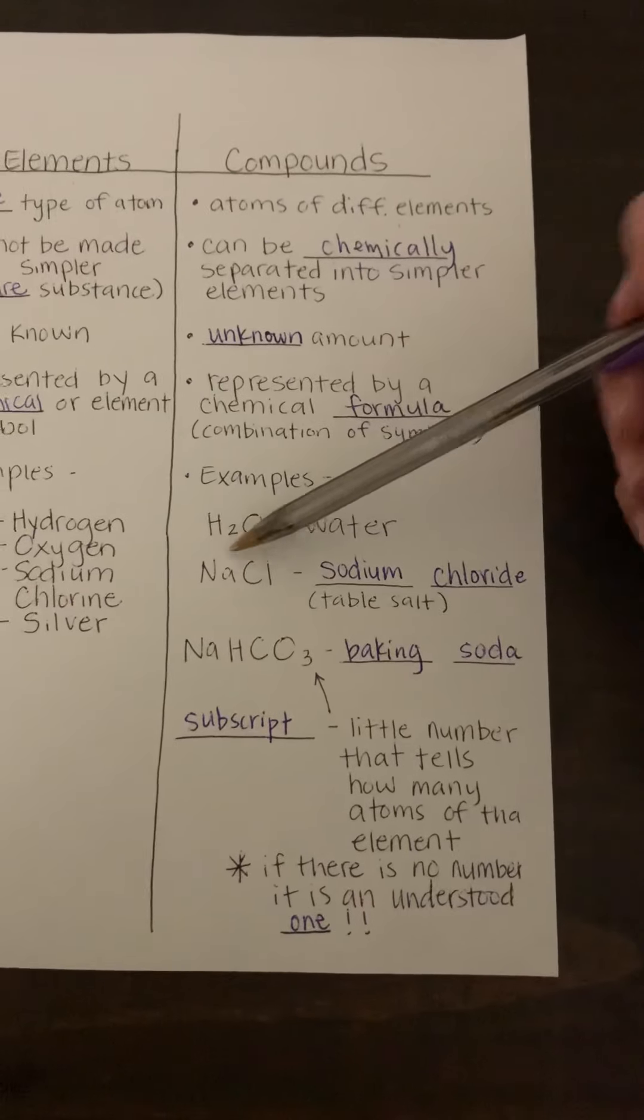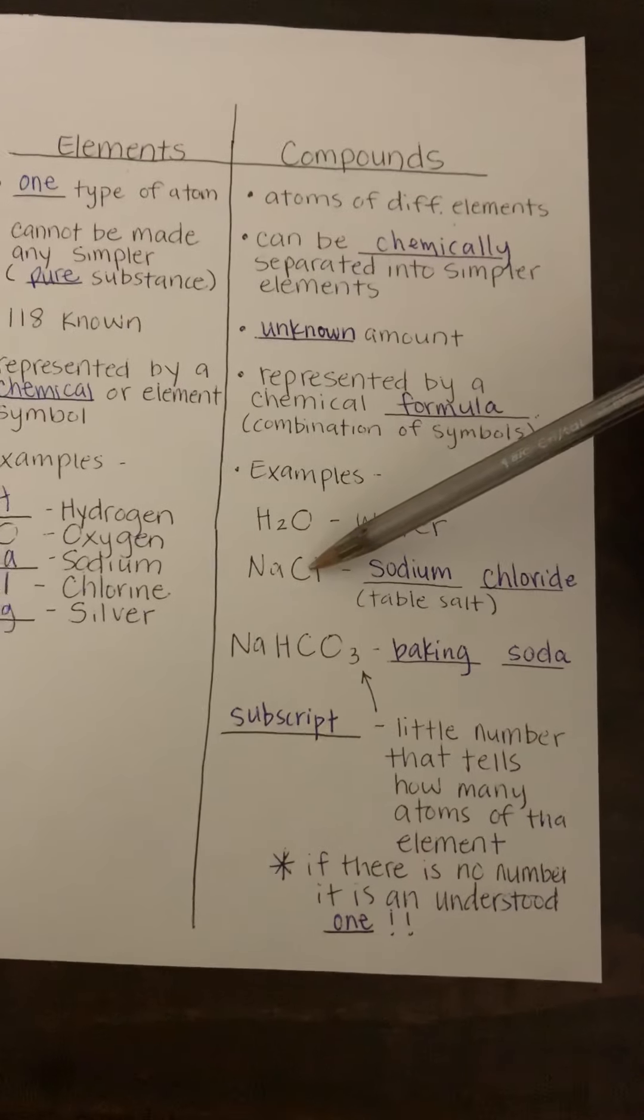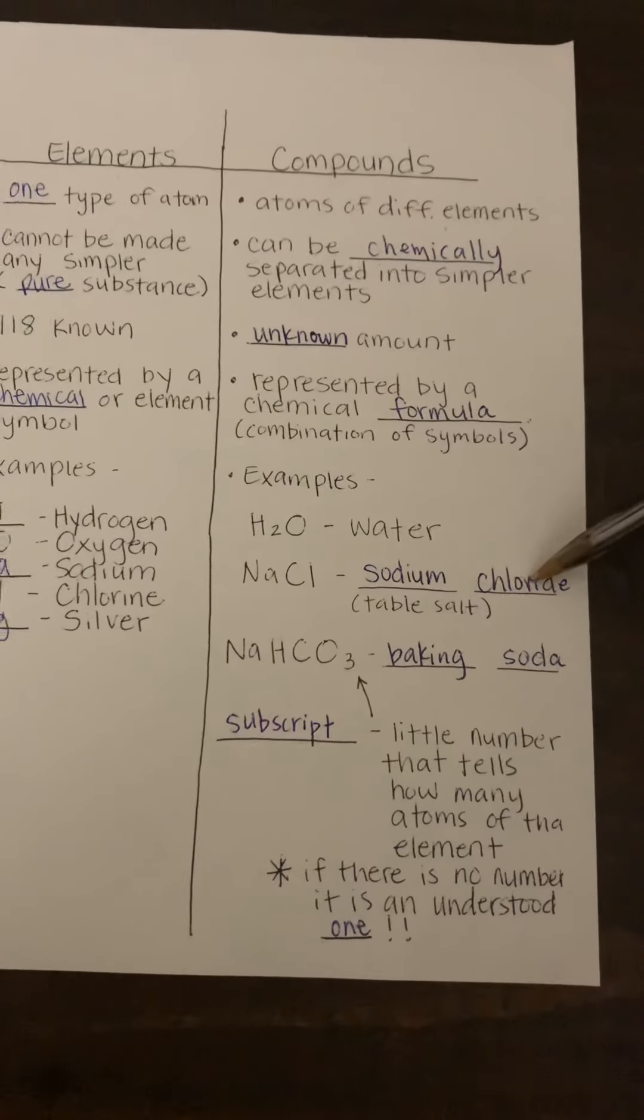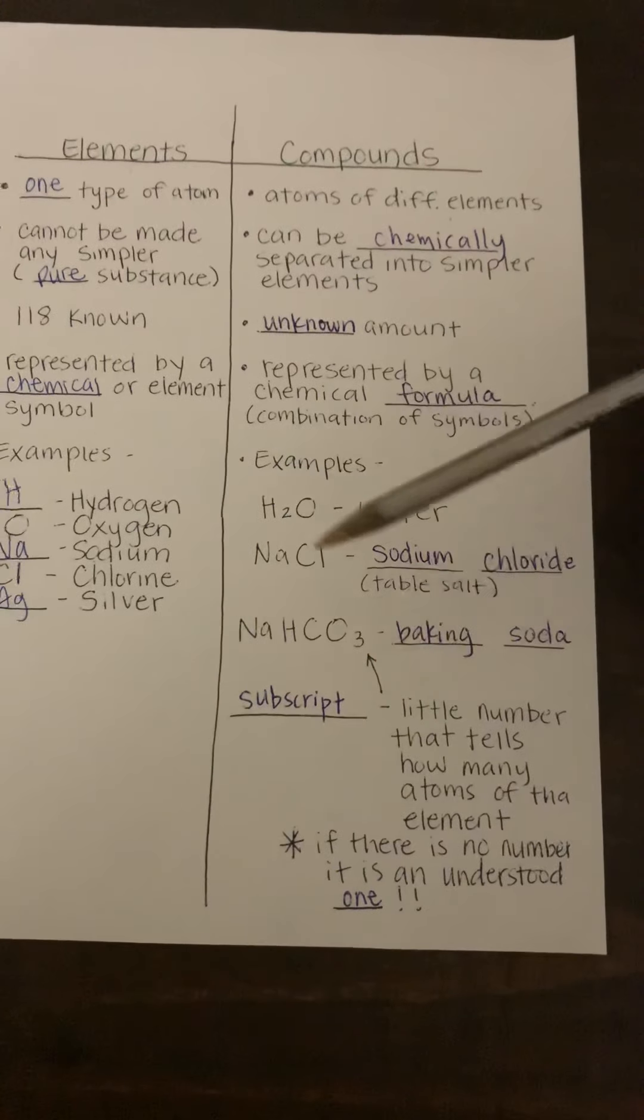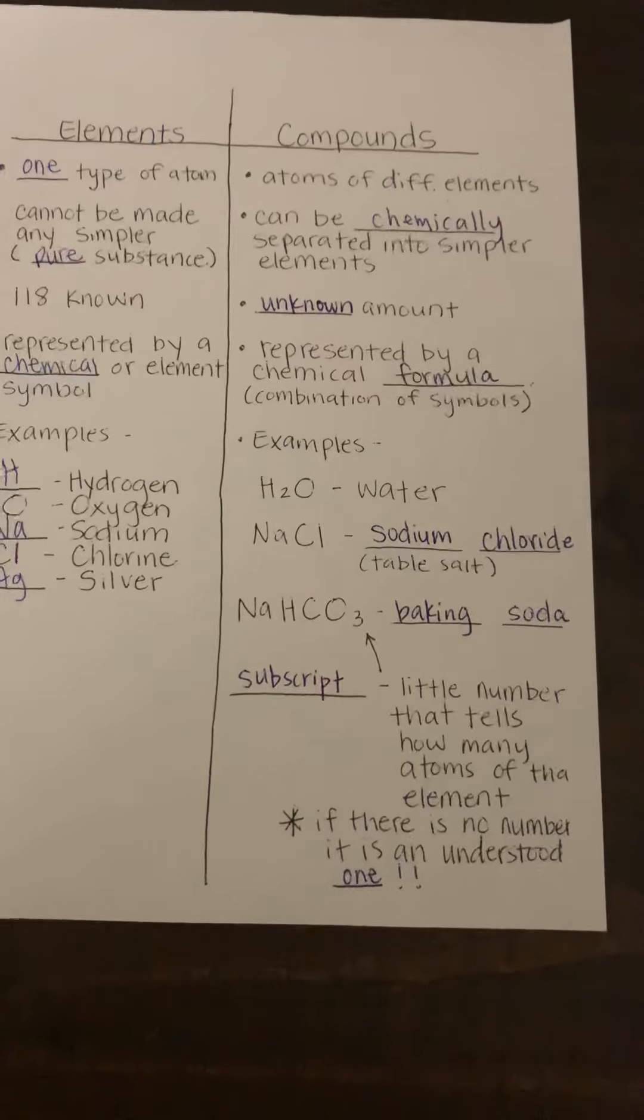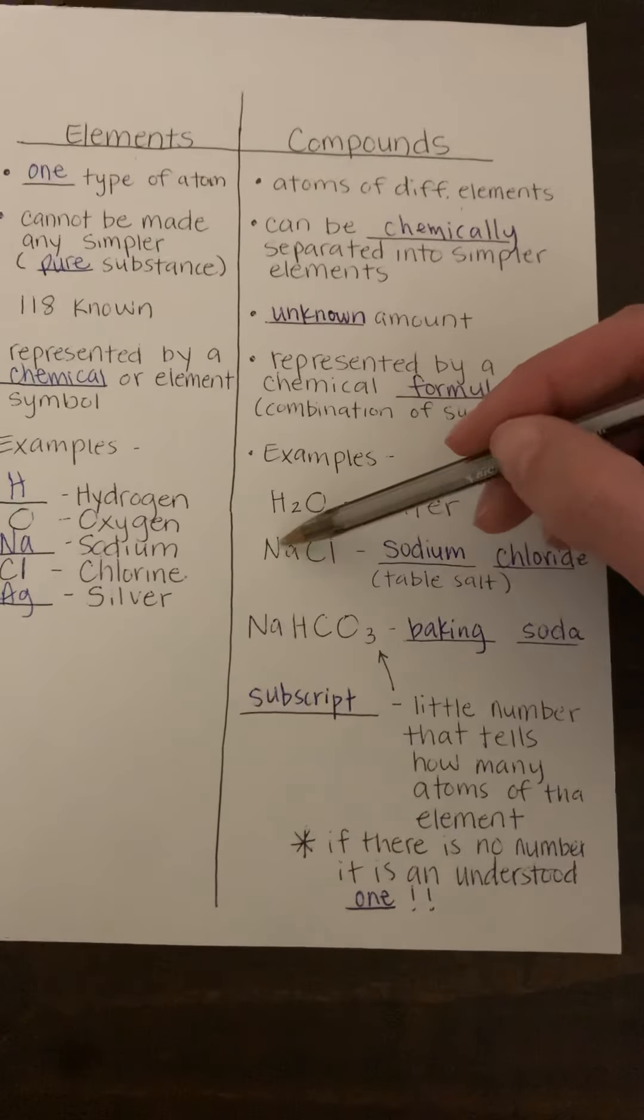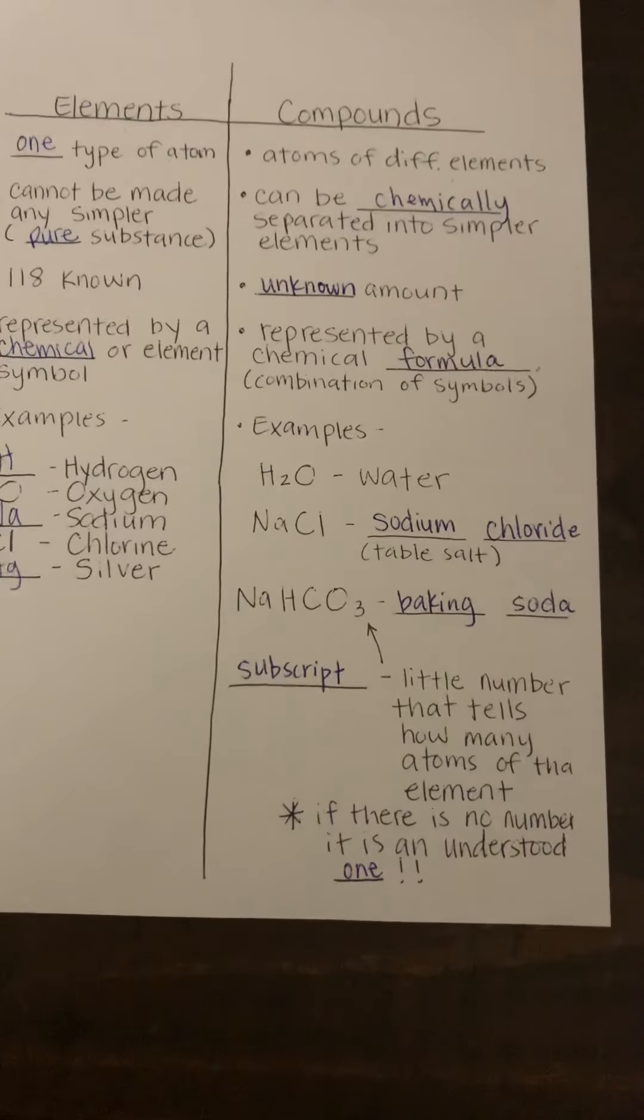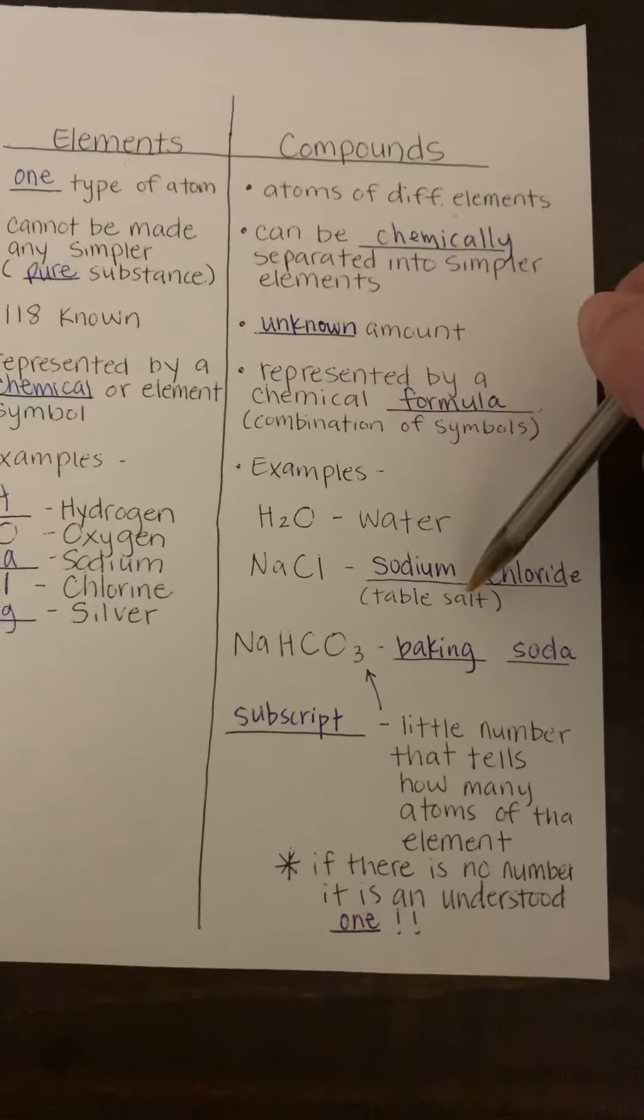All right, Na is sodium, Cl is chlorine. So together, when they're made a compound, they're chemically changed into sodium chloride. Now, this is interesting because both of these can be toxic if they're independent of each other - if you just ingested too much sodium or you ingested chlorine, too much of that could be toxic to you. But when they get chemically combined, it makes table salt.